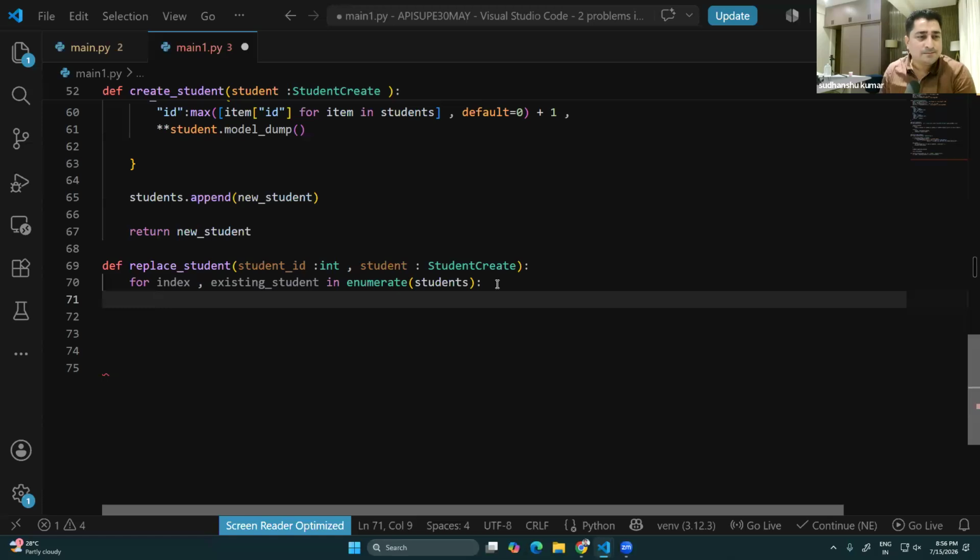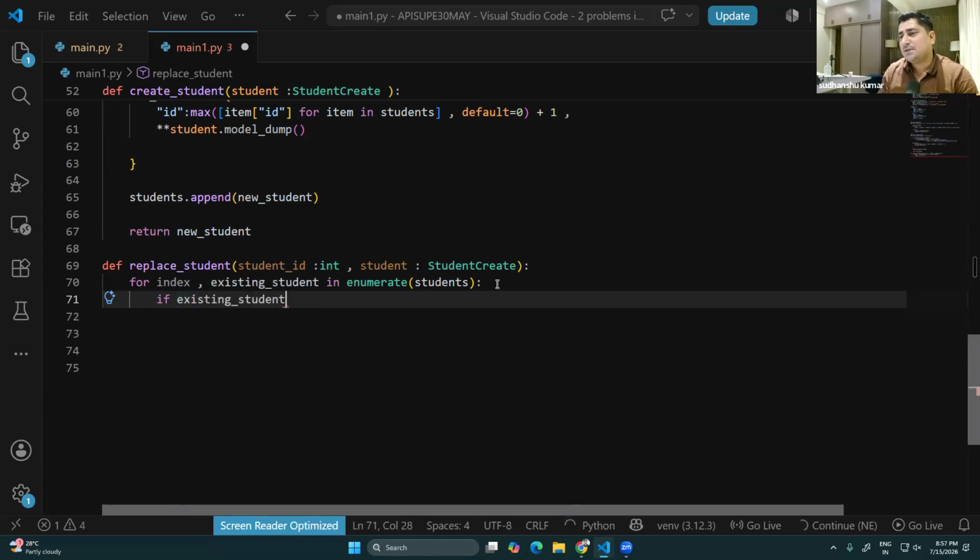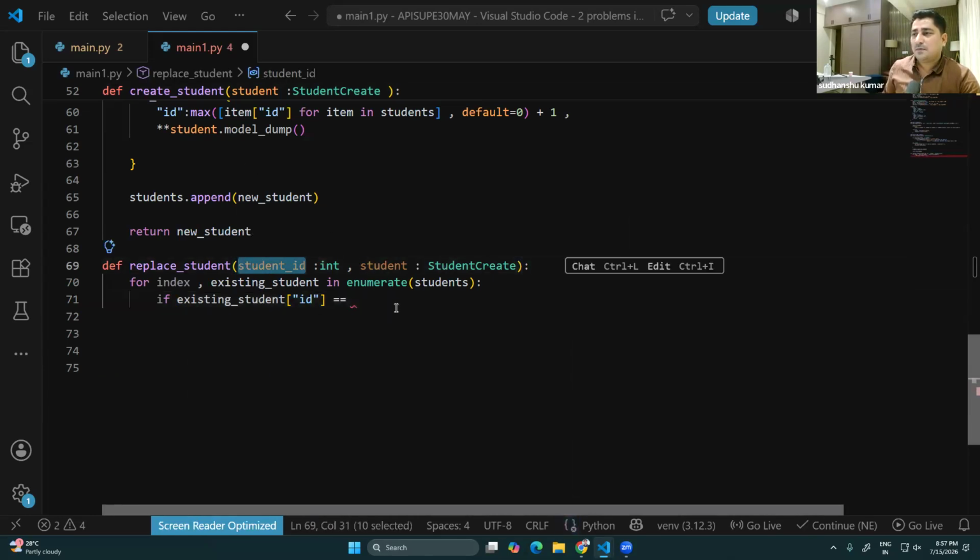Now here, I have to do all the replacement with respect to the student ID. So I can check if the existing student's ID is equal to the student ID which has been provided, right?